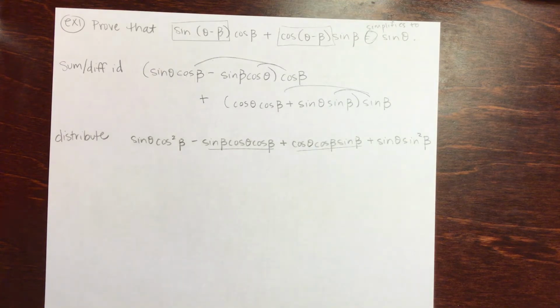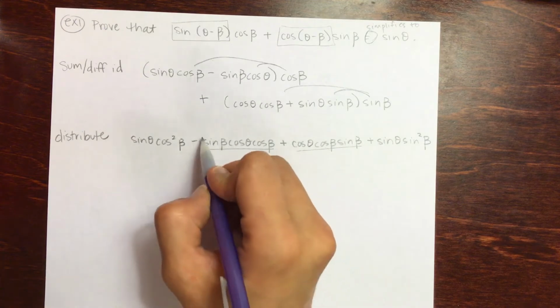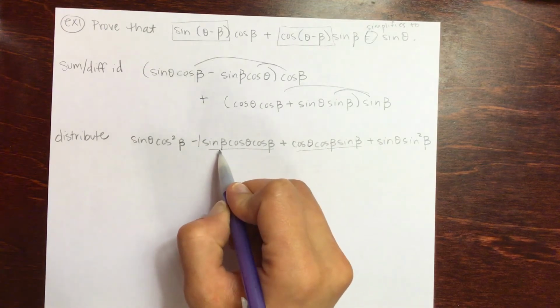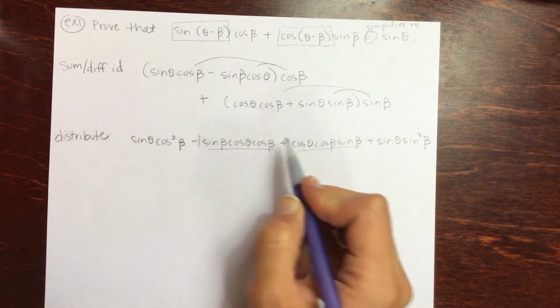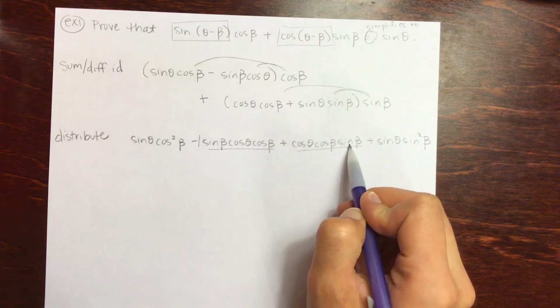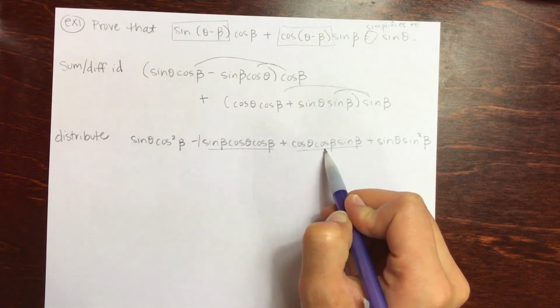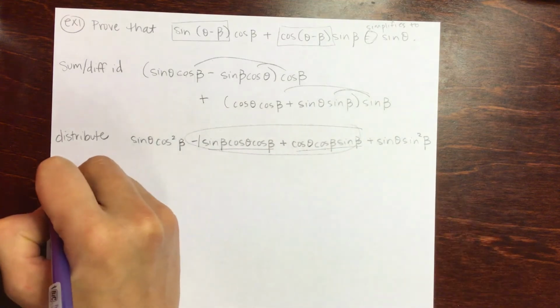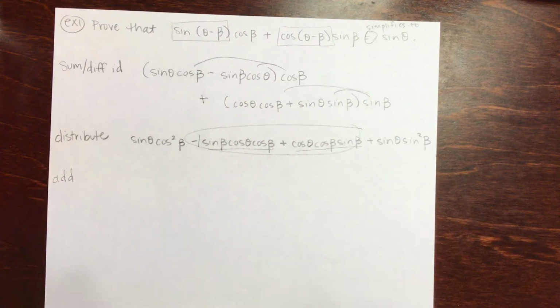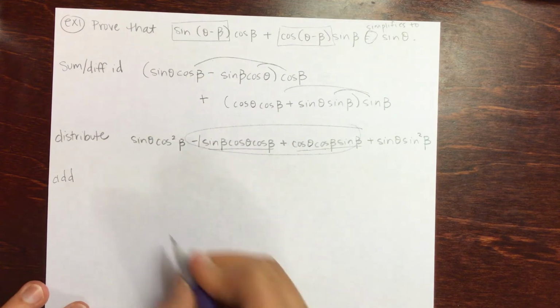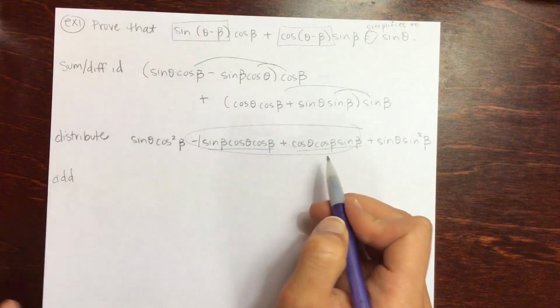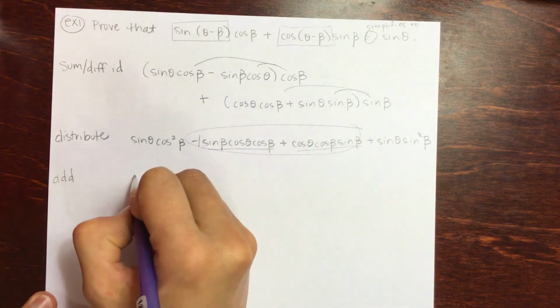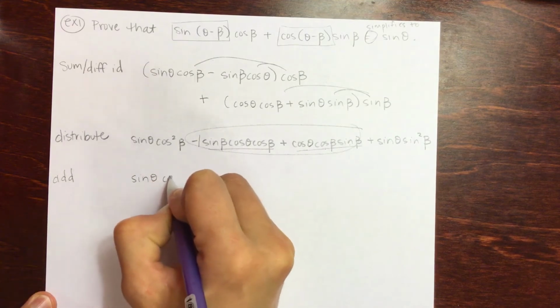When we distribute, we try to distribute so then we can combine like terms. So I can add these two together. I have a negative sine beta, cosine beta piece, and I have a positive sine beta, cosine beta piece. So if I add these two together, I would call that adding or combining like terms, or you can just say algebra. If I add these two together, they happen to add up to 0, which is super convenient for us.